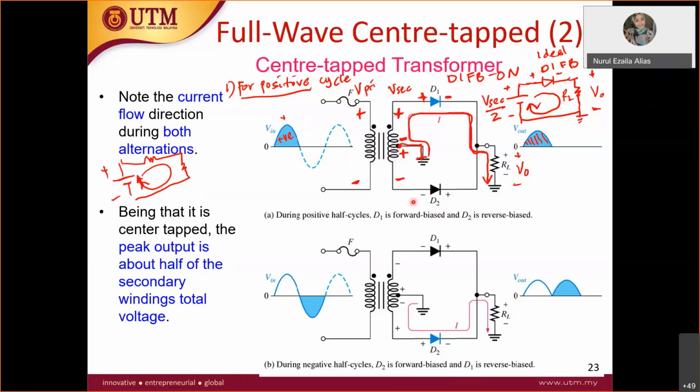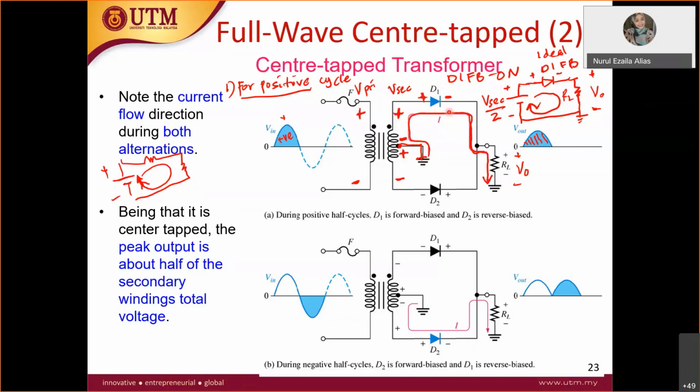Now I'm taking D1, because your current can pass through like this and you want to make diode 1 forward bias. Your objective is to get your output voltage. When you apply this loop, the red one here, from negative to plus, current goes in positive. So D1 is forward bias.